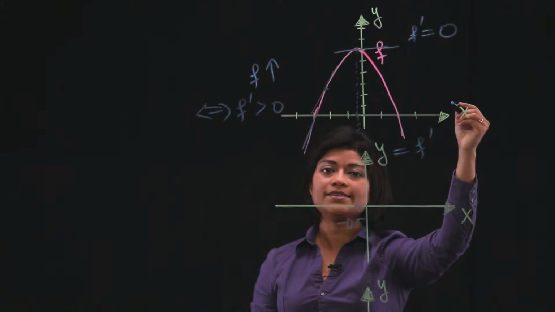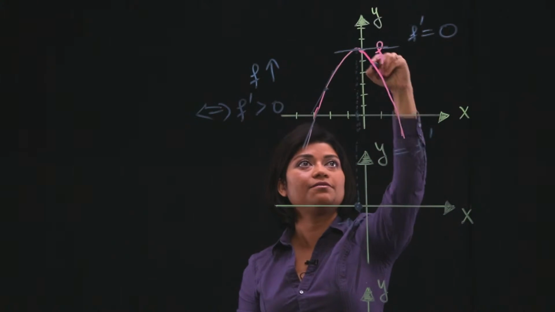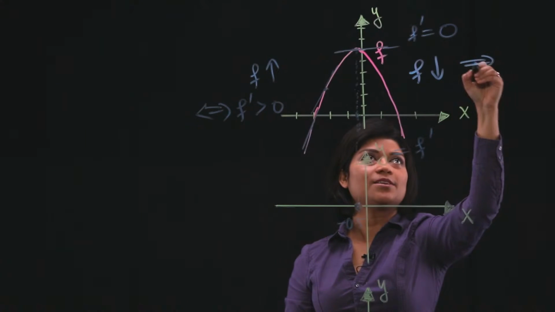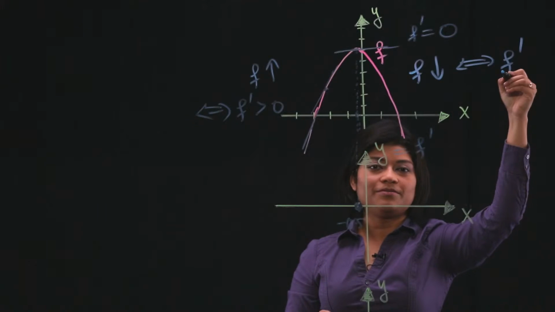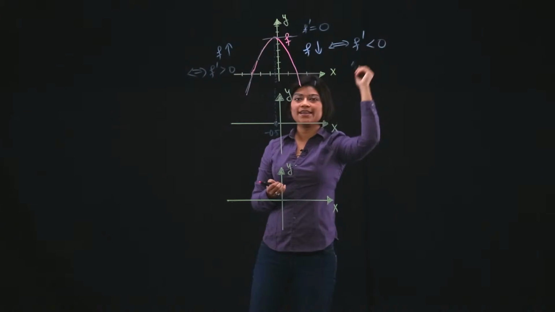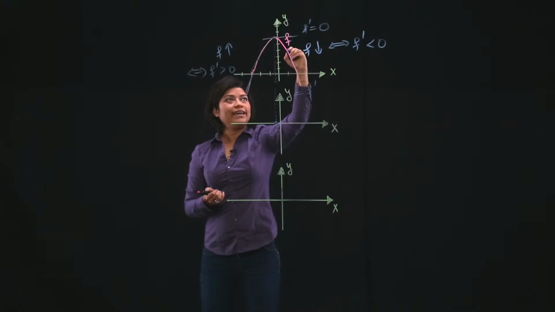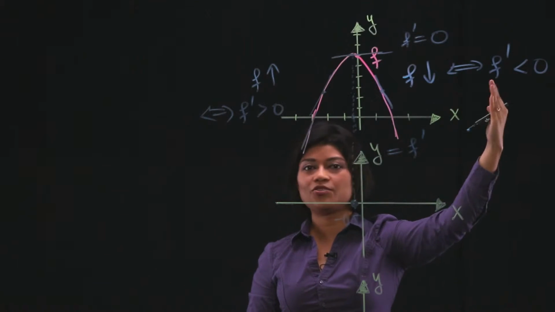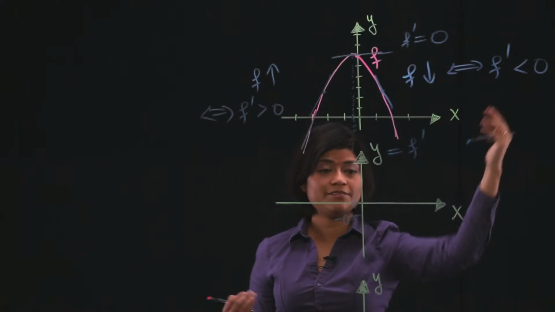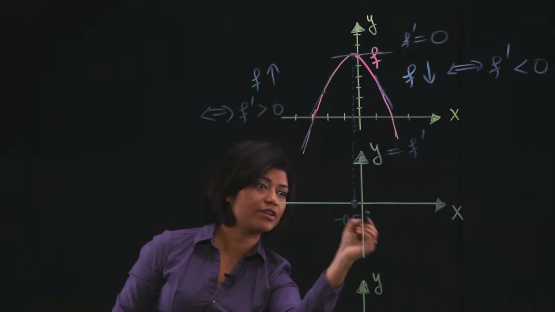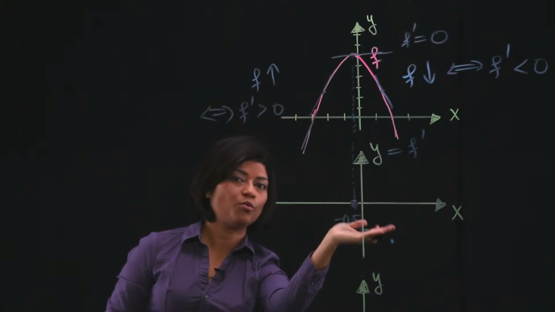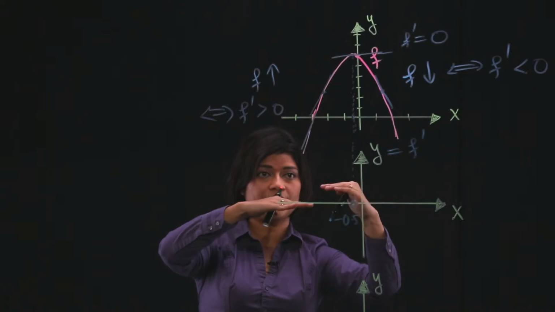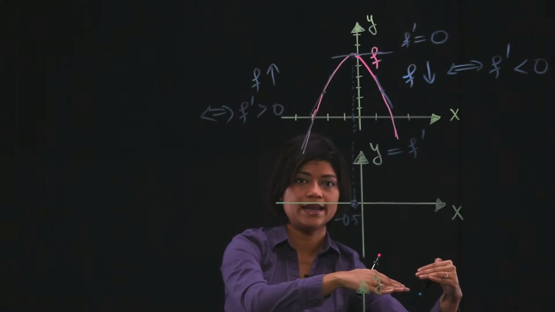Okay, what happens on the right-hand side of negative 0.5? Well, look at the function. The function is decreasing. And if the function decreases, what happens to the first derivative? Yes, it is negative. So if you draw any tangent line on this side, it has a negative slope. And therefore the first derivative will be negative. So when you draw the graph of the first derivative, it will be on the negative side of the y-axis. So we know that to the left of negative 0.5 it will be positive, and to the right, it will be negative.